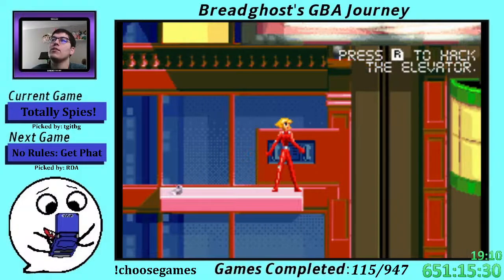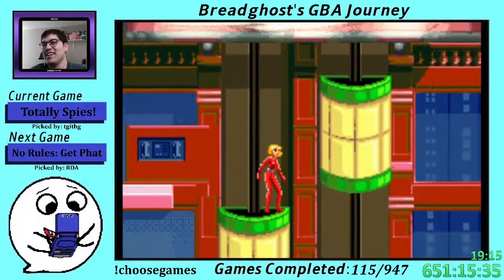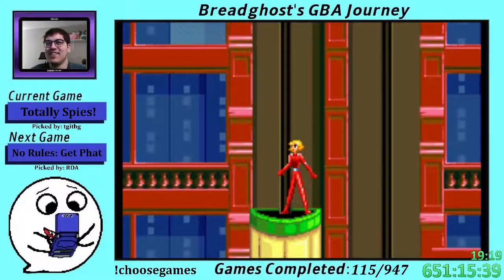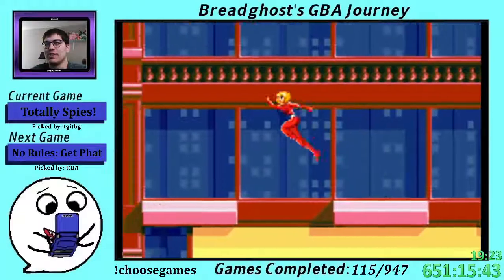Oh, the yellow windows are lit up. Okay, I get it. I was confused. I was like, why am I failing here? So don't go in front of the yellow windows. I thought those were like shuttered or something.